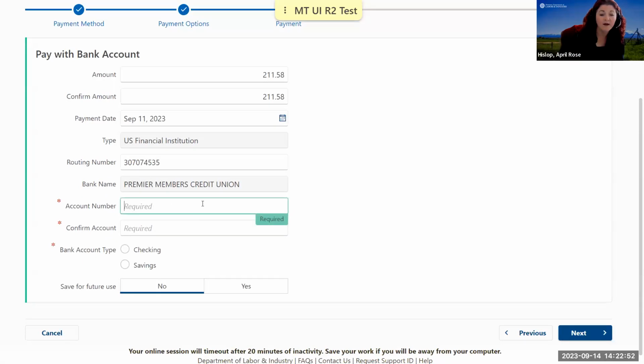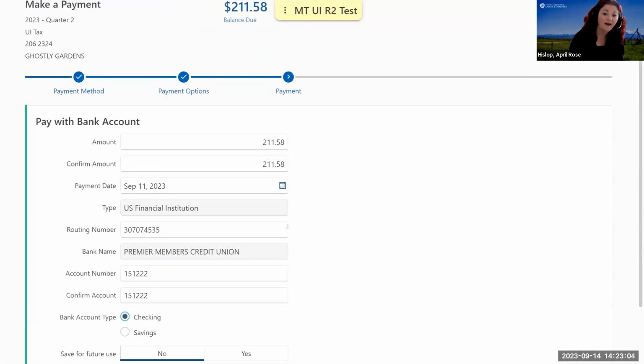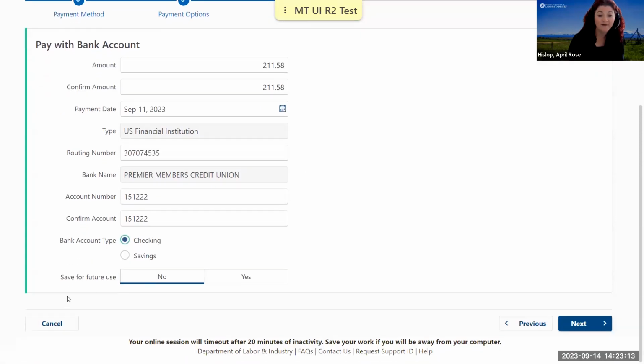But it is very nice because then we have some that will pop in there without having to search for those. Then it will ask the customer's, excuse me, account number. It'll ask you to confirm that. You can choose whether it's checking or savings. Now, if I had a customer that I had in e-services today, and now I am doing the payment for them in the new e-services tomorrow, if I had a bank account that was saved as a default bank account for my employer, when I come out here, that information will automatically populate in here just as it has in the past.